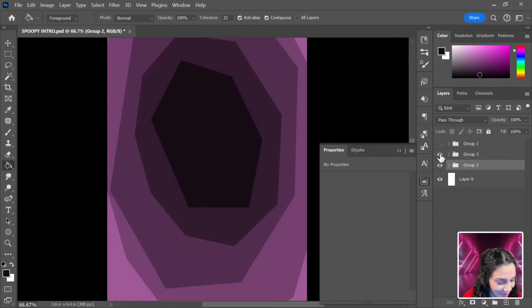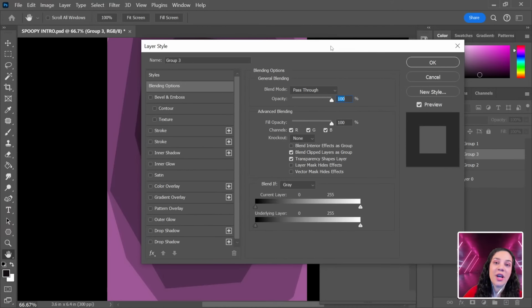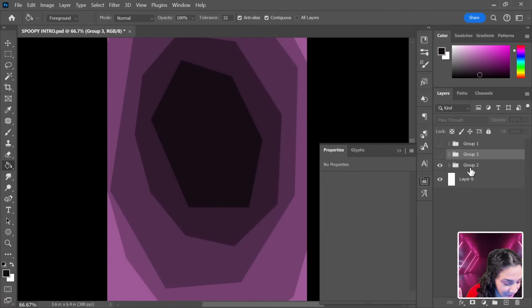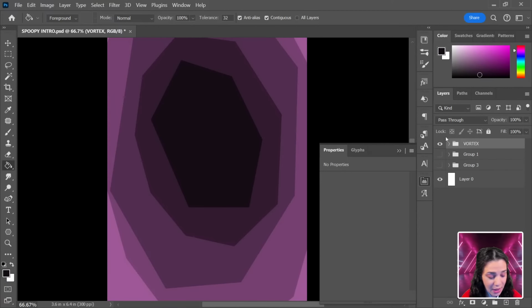Alright, so we've got our vortex pieces. I'm just gonna go ahead and hide all of that. I just double-clicked. All my windows come up on my other monitor because I was using Photoshop on my other monitor previously, so if you're wondering why I'm dragging windows that I open from another location, that would be why. Let's call this vortex, so I know that this is the one that has all of my main vortex stuff, and we're gonna go ahead and put that on top.